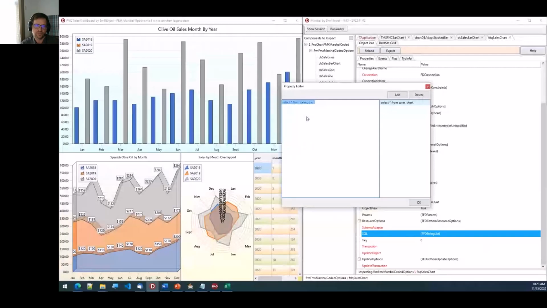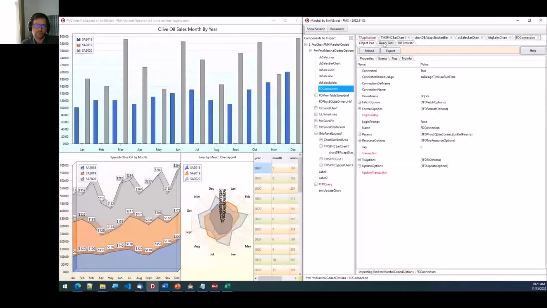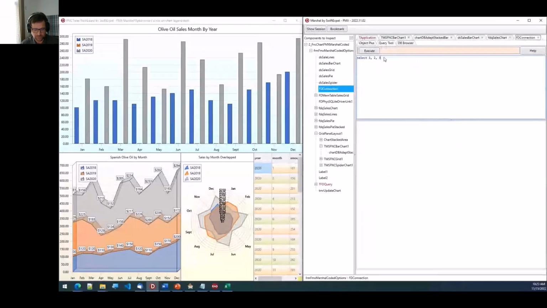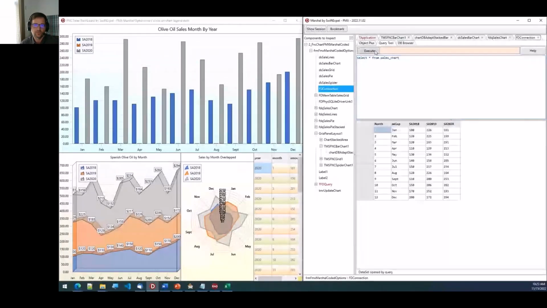And again, Marshal has an inspector for FireDAC connections called Query Tool, which lets you do just what the name implies, execute ad hoc queries. So now I'm going to run the SQL statement against the database, and 2019 data is there.